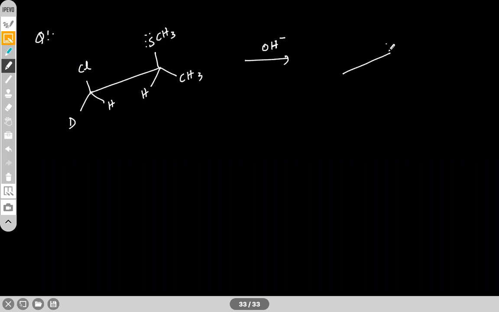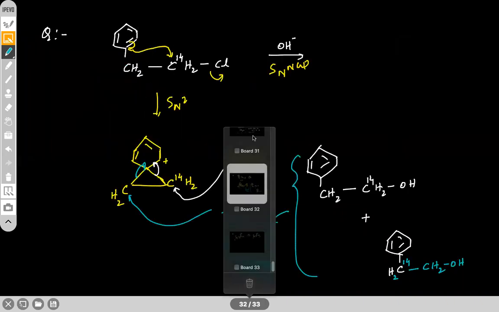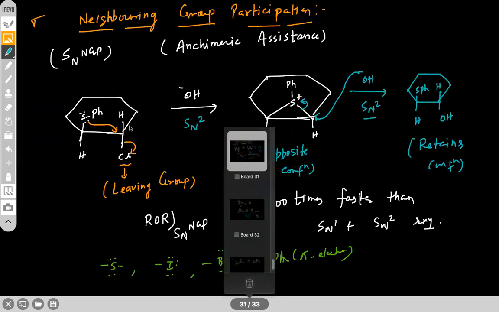And the product in this one would be SCH3, CH3H. The configuration won't change because it retains the configuration, and OH here. So why? Because the rotation across this bond is possible, right? And then it will go to the anti position. But when you have a ring structure, this is not anti position, that's what I said. It is not anti, but they can rotate itself across the carbon-carbon single bond and then go to the anti position and then the reaction is possible. But this kind of rotation is hindered in this structure. When you have a cyclic structure like this, the rotation is hindered. So in this case, it must be at the anti position.